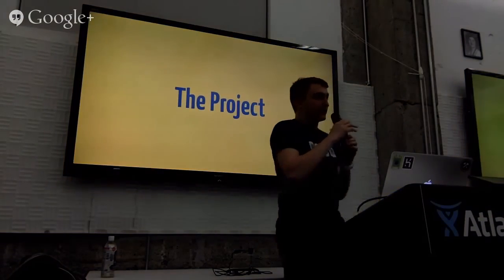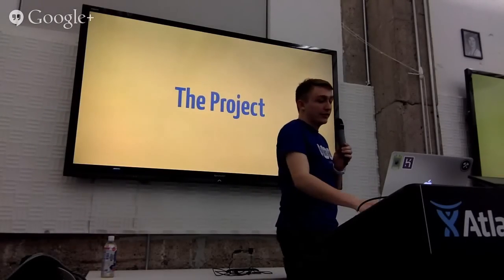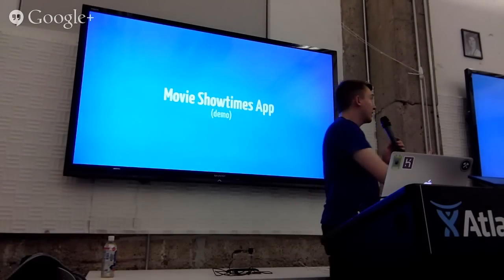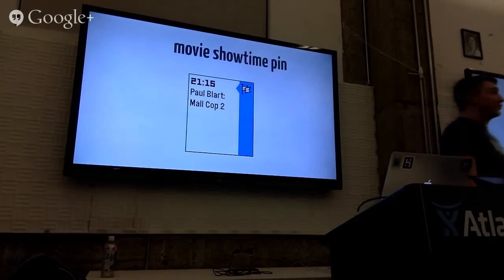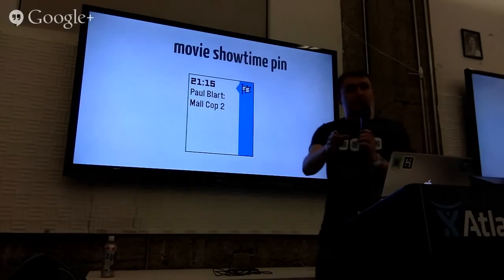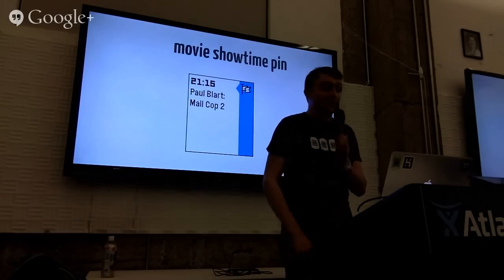So now let's talk about the project. Now that we have all this awesome context, let's actually build something today. So today we're going to build a movie showtimes app. Specifically, we're going to build an app that will create pins like this and push them to our user's timeline.